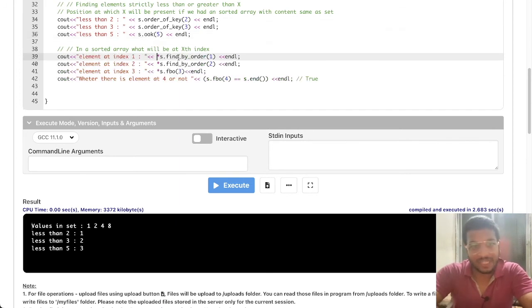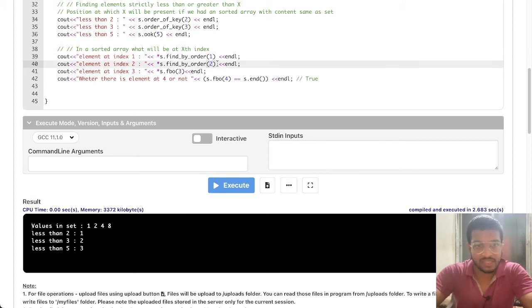Now coming to find by order, using this function like s dot find by order 1, we will get what is at the index 1 in the sorted order. So this will give us what is at the second index, and this is just the alias of find by order. And what if we write the index that is not in the array?